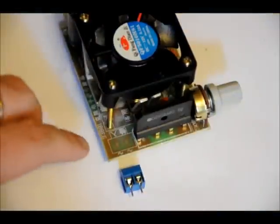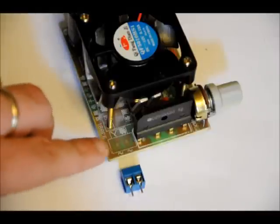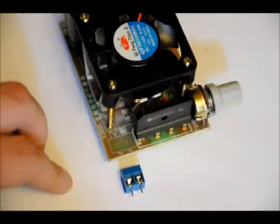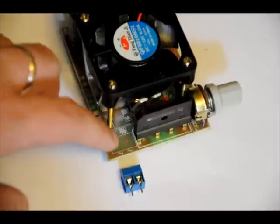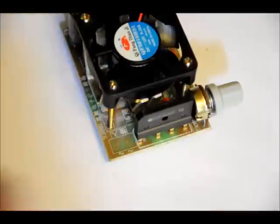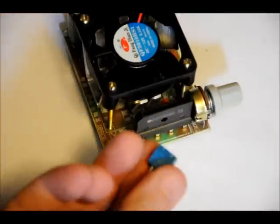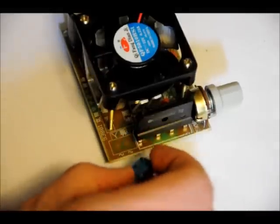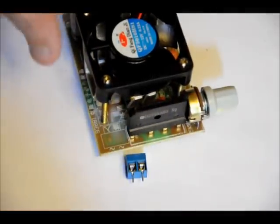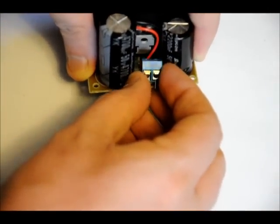The last step is the terminal block. You may see two swirly symbols — that indicates AC can be fed there, but DC can too. In fact, positive DC can be placed on the left or right and ground on the left or right because of the bridge rectifier. Make sure that the screw terminal side is facing outwards on both input and output, or you won't be able to wire in your power lines. Solder those into place with a healthy amount of solder.